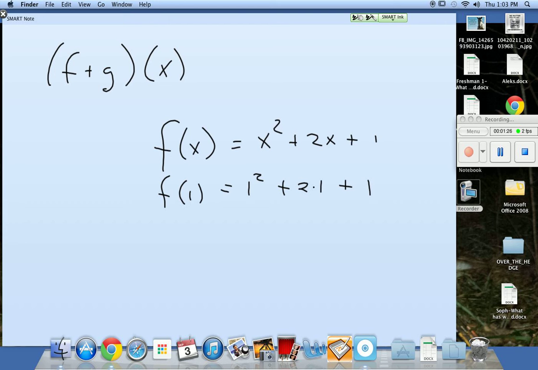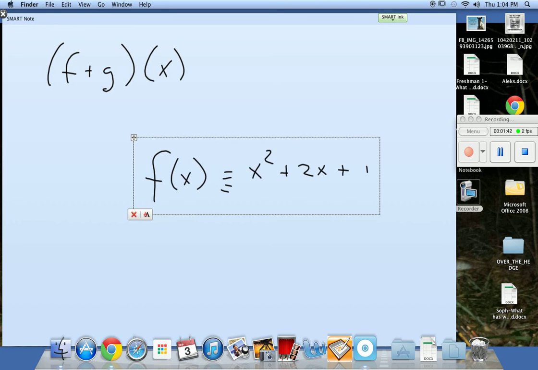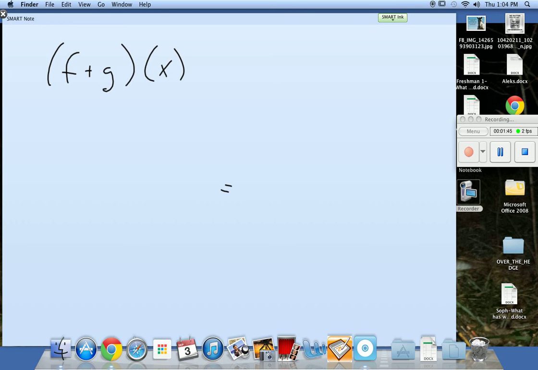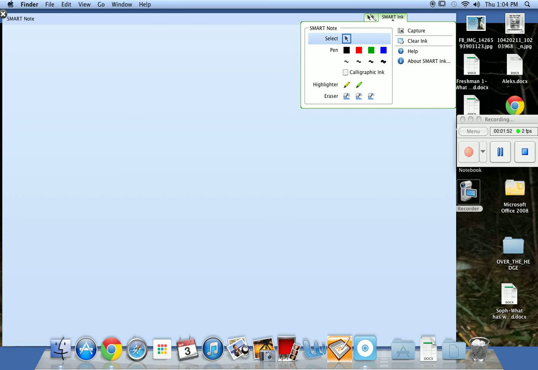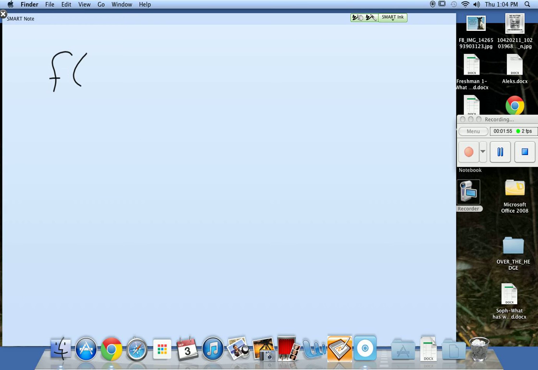This part here where we replace the x, let's say we got rid of the 1 and we said this was f of 2. If I had f of 2, my x squared in that would be 2 squared plus 2 times 2 plus 1. We're just replacing whatever the x is with a number inside of it. All right, you guys remember how to do that? Okay, good.